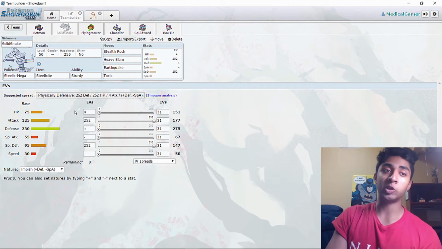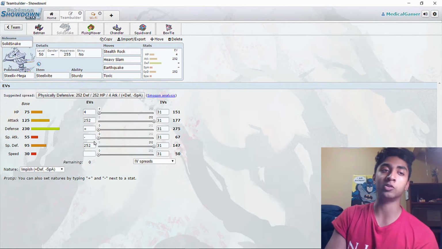And it has 4 HP EVs, 252 attack, because I decided to increase its attack, and make it a little bit bulkier on the special side as well with 252 special defense. Impish nature, so plus defense and minus special attack.